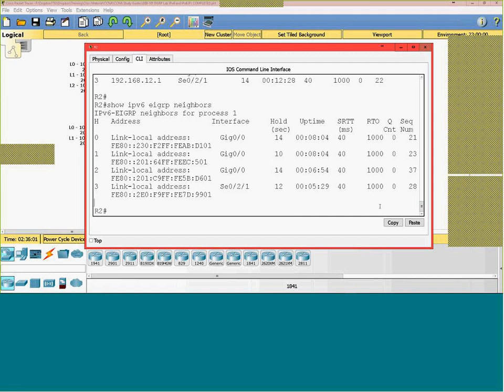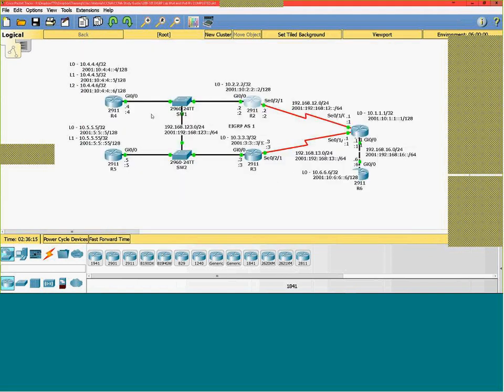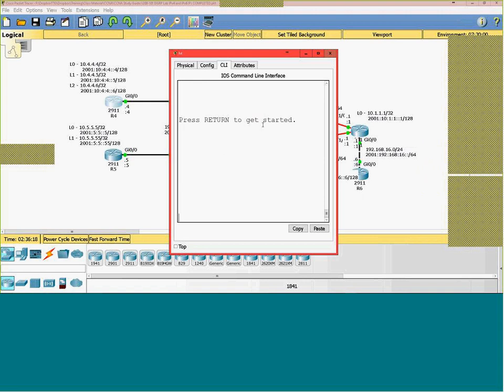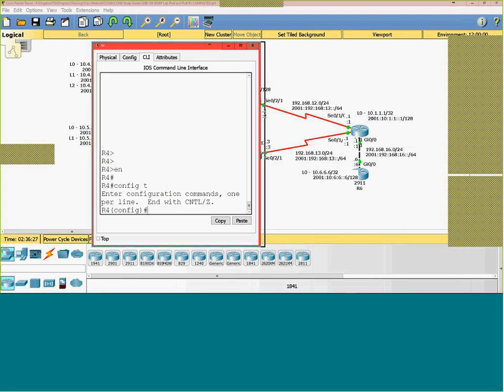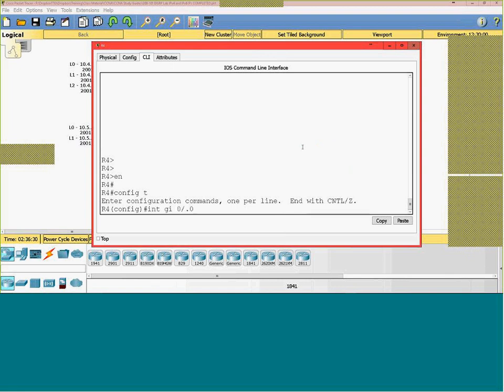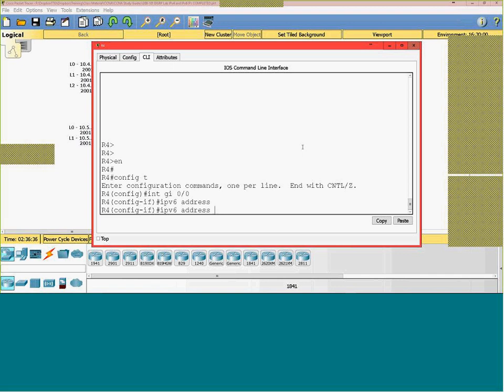So a little trick of the trade that I will show you about IPv6 is that the link local addresses do not have to be EUI-64 addresses. I don't expect you guys to make this change. I'm going to go ahead and make this change real quick just to demonstrate this concept. Config t, interface Gi0/0, ipv6 address. So what I'm going to do on this router is change the link local address to something that I can recognize.